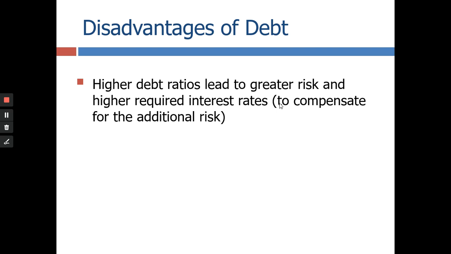Once a company is winding up, you sell any assets remaining in the company, and whatever money you get, you first settle the debt holders. If anything remains, then you can give it to shareholders. So that is the main disadvantage of debt. Even though the tax benefit is good, if you take too much debt, you might end up closing down your company.